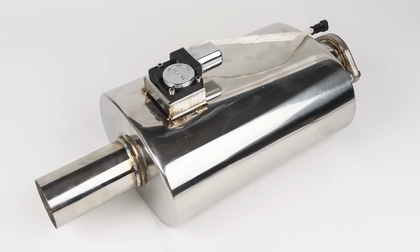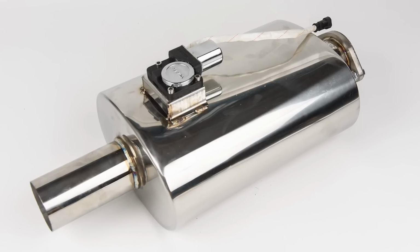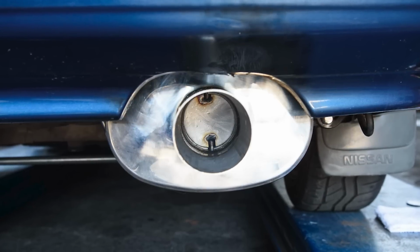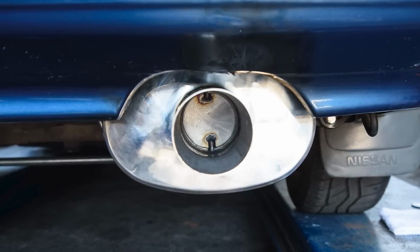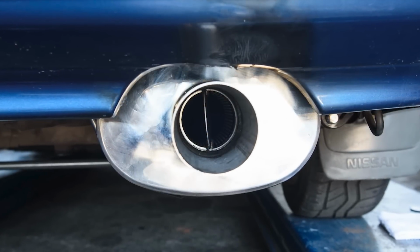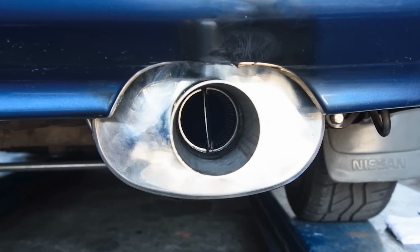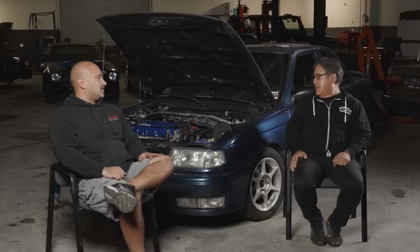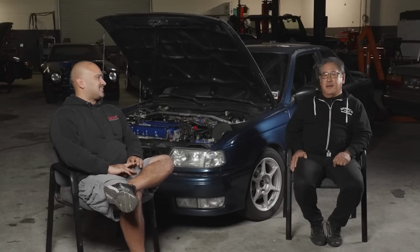Oh, the exhaust. So custom 3-inch exhaust, and the cool part about it is that it has an X-Force muffler on it, a 3-inch X-Force muffler that has the electronic valve to open and close it. And the really cool thing is that even when it's open, yes, the car is loud, but it's not annoying. It doesn't drone. It's still 3 inches all the way straight through muffler, so no power loss. But I will say that when you close that little valve, man, this thing is not happy when VVL kicks in and that thing's closed.